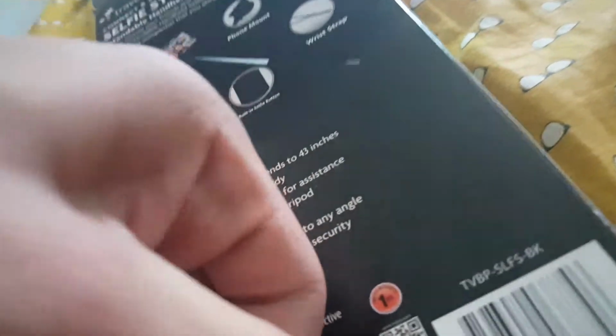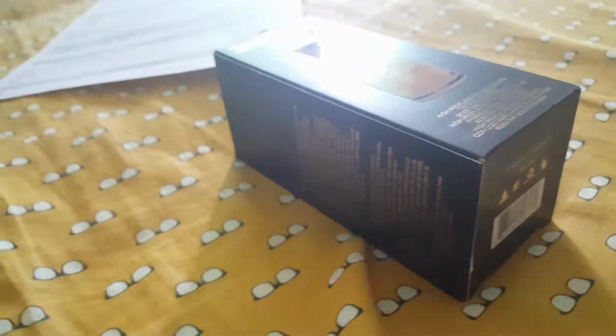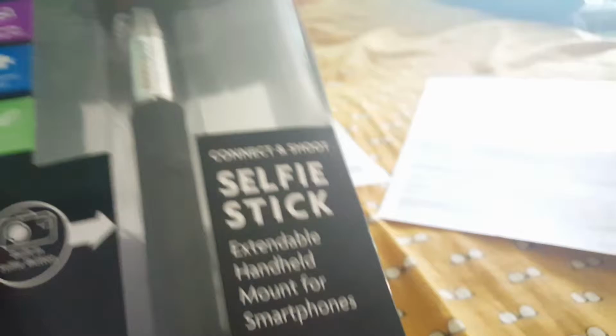I'm kneeling down now. Really tough sticker. Don't know why, but really tough. But here it is right here. We're about to unbox all of this. We're gonna check it out too. It has a little wire up here. I'm guessing that you plug that into the phone, and there's a button somewhere around here. Right there. Can't wait to use it.